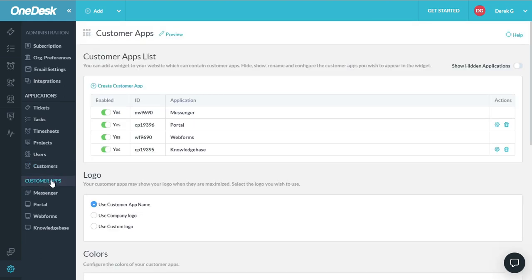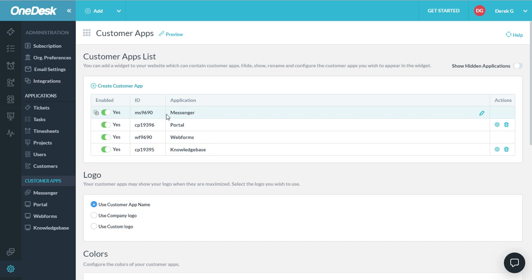Now I'm going to finish off by going through the customer apps. All these applications here were to modify your internal apps, but you can also provide apps for your customers, and I showed you those here, but here they are. There's the messenger, the portal, the webforms app, and the knowledge base. You can also create additional portals. So if you go in customer apps, you can create your own, but out of the box, these four cover a lot of use cases.